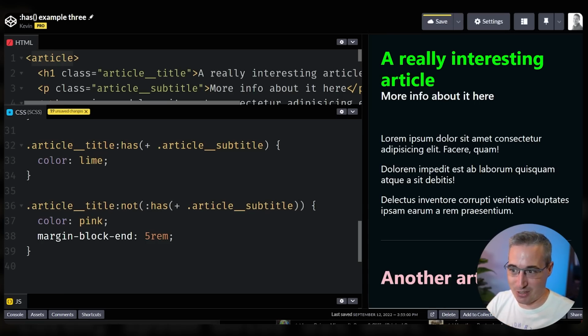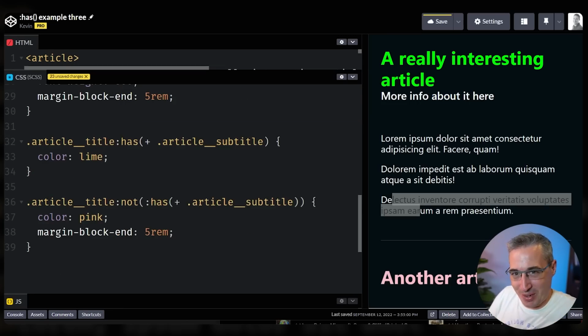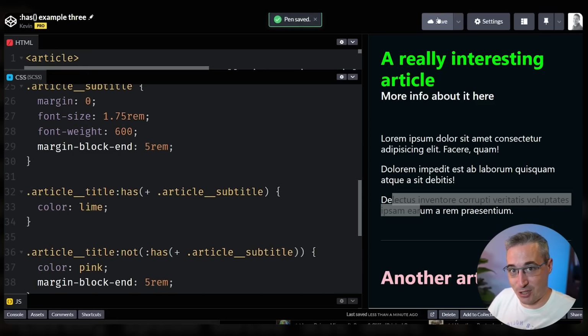So yeah, I think that's really cool that we can select based on adjacent sibling. We used to be able to, like, I could choose this if it was following something, right? So you could always do this plus adjacent sibling before, but it would be to select the subtitle and not what came before it. And that was something that we've been wanting for a long time. So not only did we get our parent selector, but we also got the preceding sibling selector basically with this. But you can even do a little bit more than what we're doing here, and you can get really creative with how this actually works. Let's look at the next example to see how.